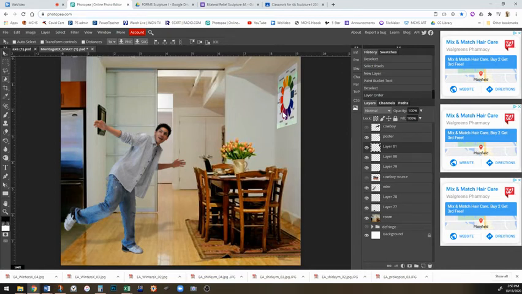So I'm going to use the down arrow on the keyboard just to give it a little nudge. Two taps of the arrow down and then two taps to the right. And I have a little bit of a balance point shadow there. If you want, you can change the opacity a little bit, make it a little bit lighter.